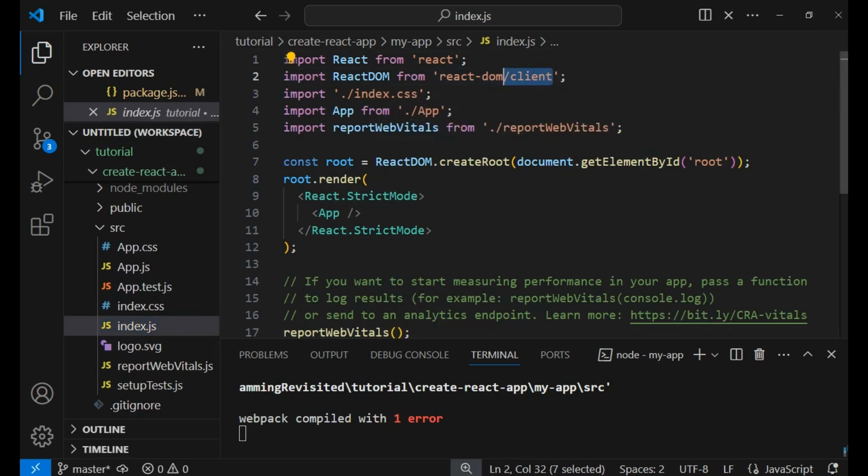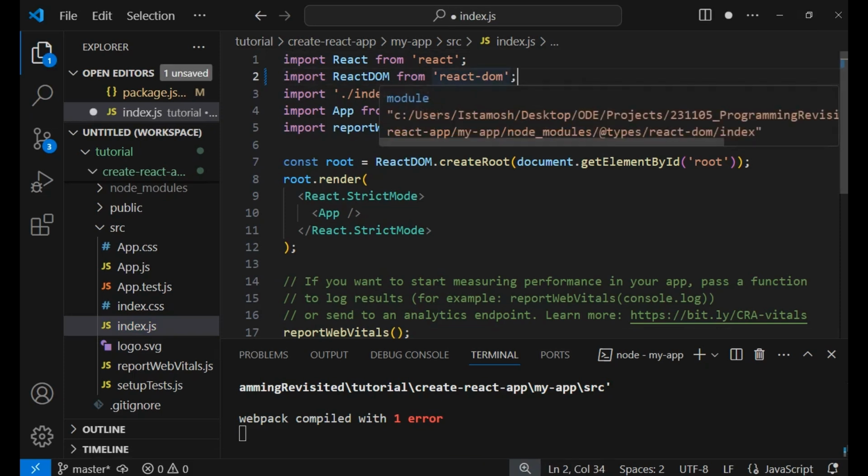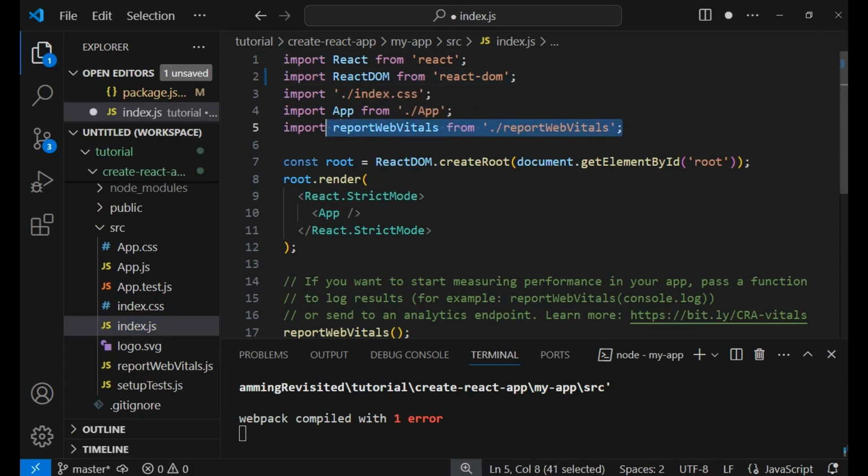You can just delete the /client and just choose react-dom, and then comment out the reportWebVitals. You can press Control and the slash button on your keyboard, and then it will comment the code.